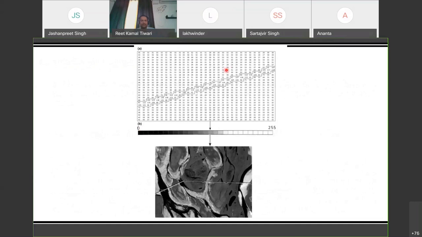So this is how an image looks, and this is the visual form of the image that we see on our computer screen. But the background of that is something like this. When we see this portion here, a bridge is passing and nearby there are water bodies. So the bridge is brighter and the water bodies are darker. If we see this representation in the form of data, you will see that these values are more and these values are less. 10, 12, 13, and these are 128, 130, 140. These are the values of the bridge, and these are the values of water bodies. So using different algorithms, when we have to identify the bridge, we have to separate these numbers from the other numbers.